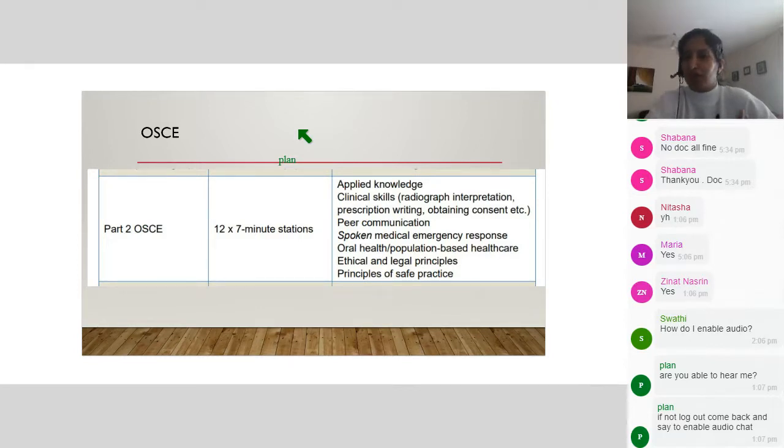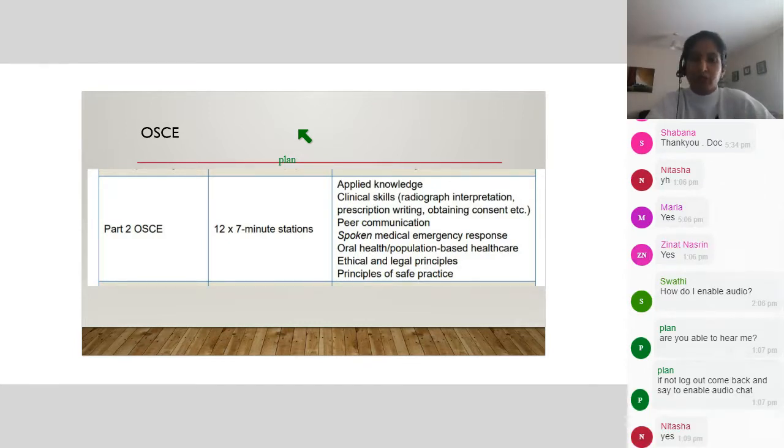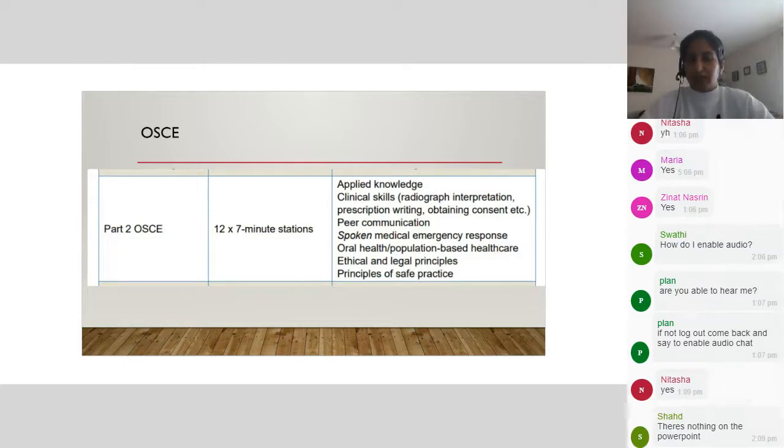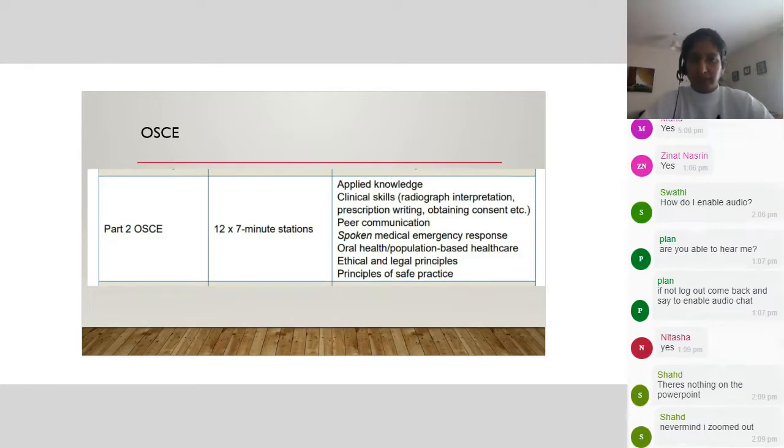Now, all of you still able to hear me, right? Still able to see the Microsoft PowerPoint? Okay, great. So what is an OSCE? Can anybody tell me the full form of OSCE? Anybody? Anybody who has read the structure of the exam? Yeah, use the zoom button, guys, because if you're watching on a different iPad or iPhone, you will have to use your zoom to adjust the screen.